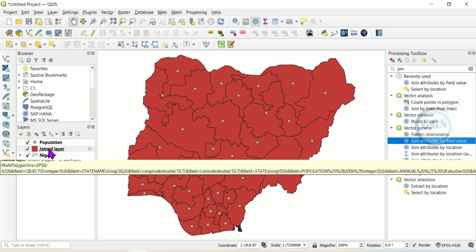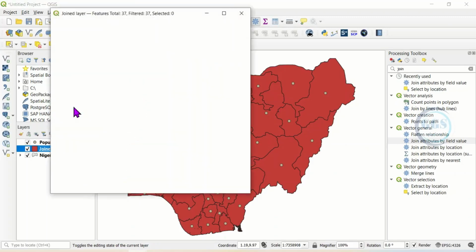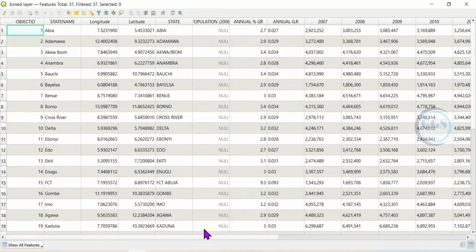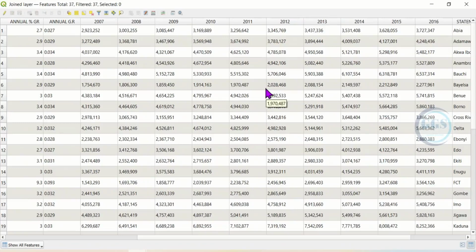Now you can right click and open the attributes table. Let me maximize it. If I open the attribute table, you can see that the population data has been joined with the shapefile of Nigeria. You can see the population data, the annual rates as was shown in the Excel file.